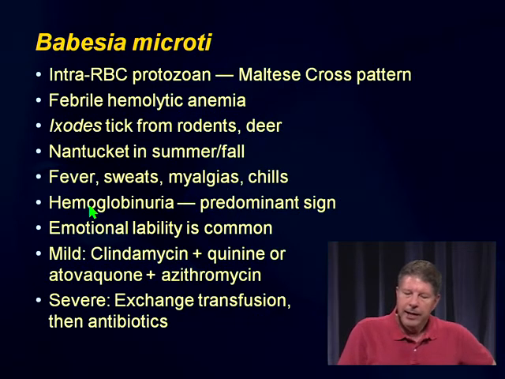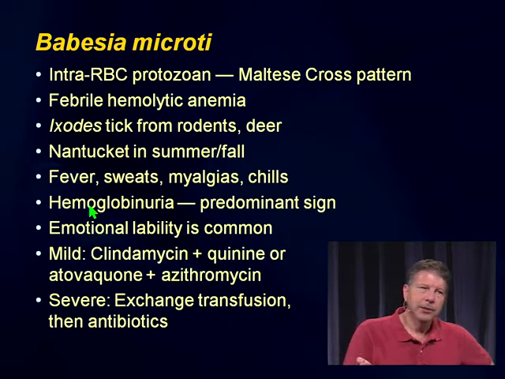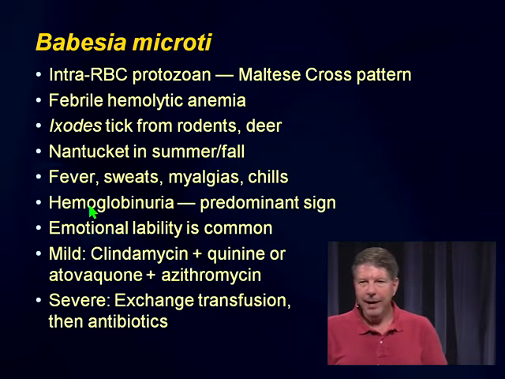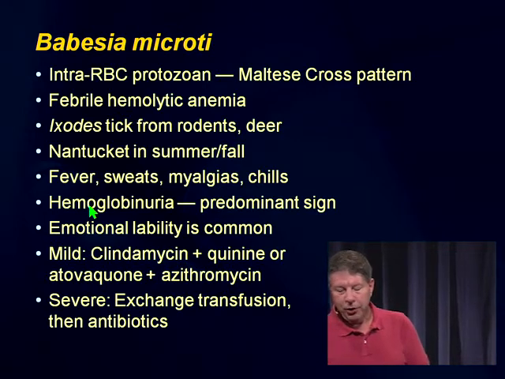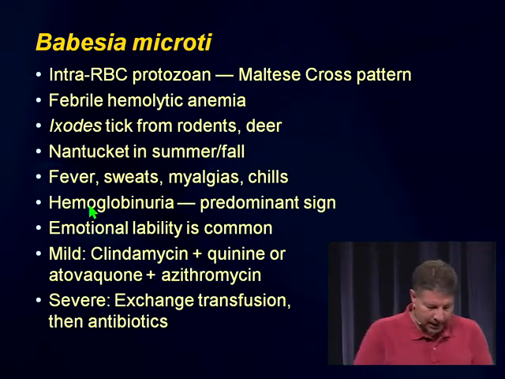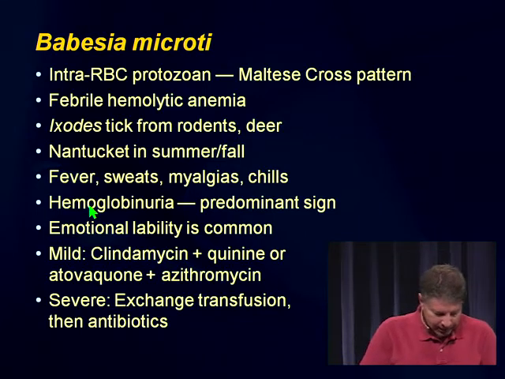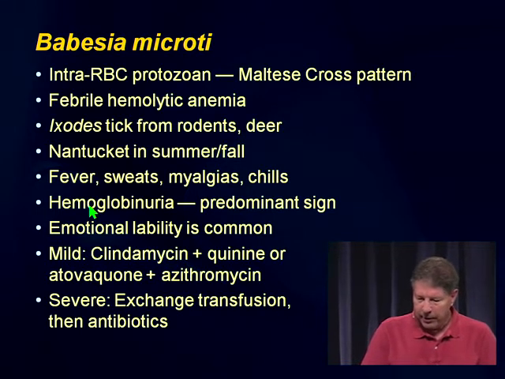Now here is malaria in the United States, essentially. Babesia is kind of like our version of malaria, except it's transmitted by tick. This isn't done by a mosquito, it's by a tick. You get a febrile hemolytic anemia. I'll show you this Maltese cross pattern. It's kind of classic board fodder. They like to show this.